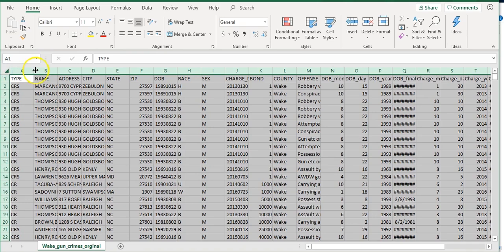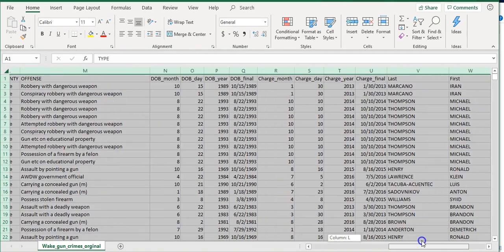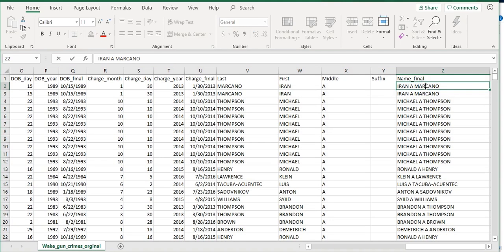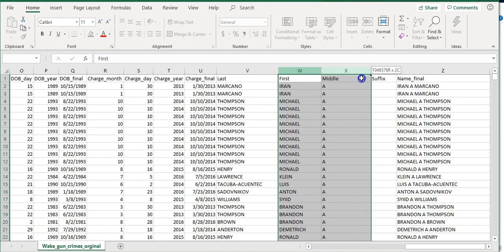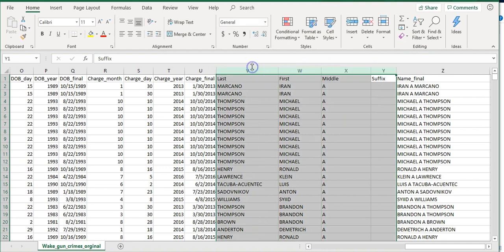And I'm going to spread the columns out. I'll scroll all the way over to my final name and I'm going to double click on it. See what happens now when I double click on it? It's not reading these columns. It's just reading the data in it. This way, I can take those and I can delete them.